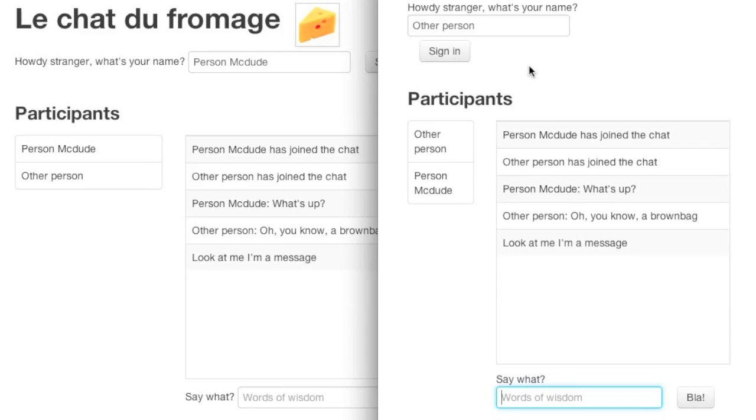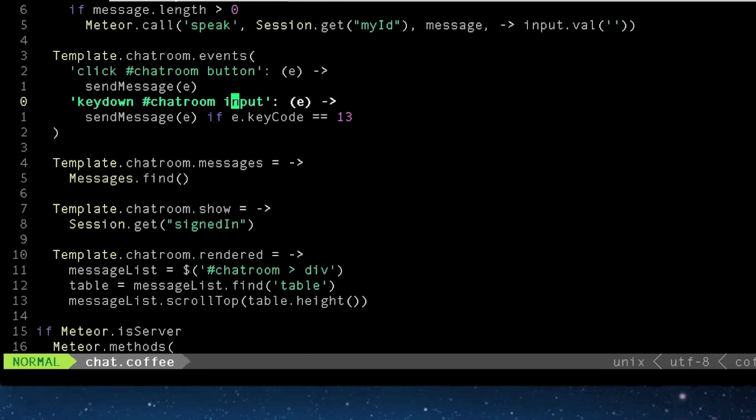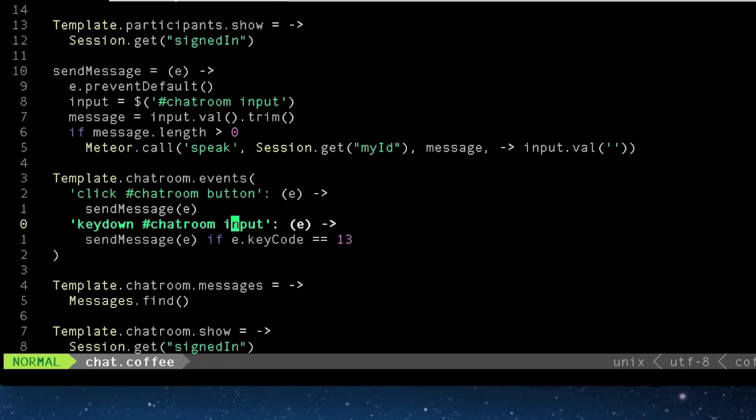I just want to understand something. When you change the data, it automatically triggers a function call to send a message? When you change the data, what happens in this case specifically is implementation dependent. Actually, this has nothing to do with the code, obviously, because I just went into the console. But what Meteor does is tell the server, hey server, here's a new record for messages. The server, if everything checks out and there are no validation problems with the message, then just sends it to all other clients.